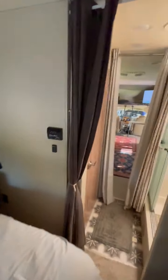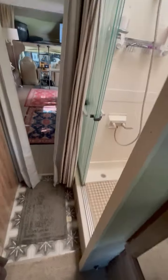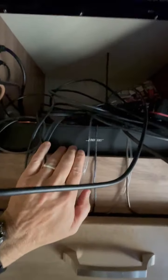And then over in this one, another hanging closet. We usually hang pictures once we get to where we're going, and they usually hang on the walls. And I think one of these plugs actually has USB. Some of them have USB on them, some don't. And let's see what else. Up here you have storage. So I push this down, lift up, and this is where we have another Bose speaker that supports this one, and also a Wally satellite system, which I think we're going to take with us.